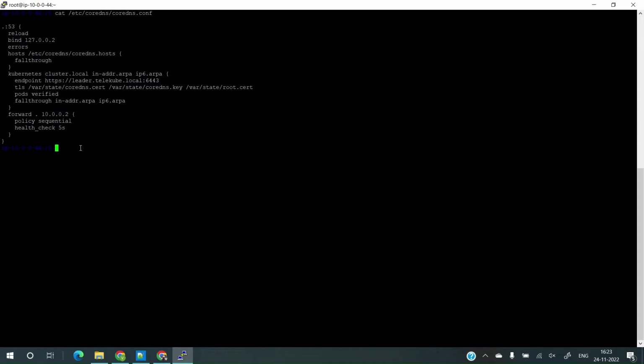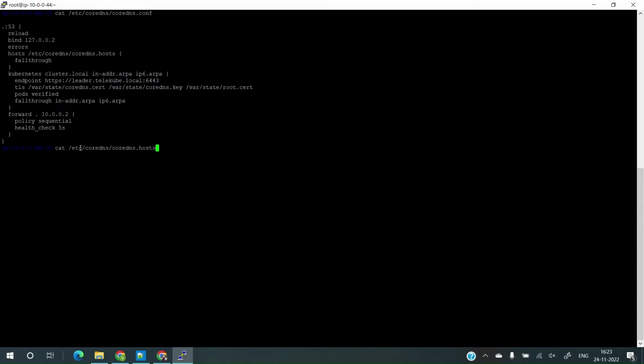Apart from this, I also said that the core DNS service maintains the leader node among the controllers, right? This is done by a Planet agent. So how do we find that out? There's a file, let's enter that file, /etc/coredns.hosts.